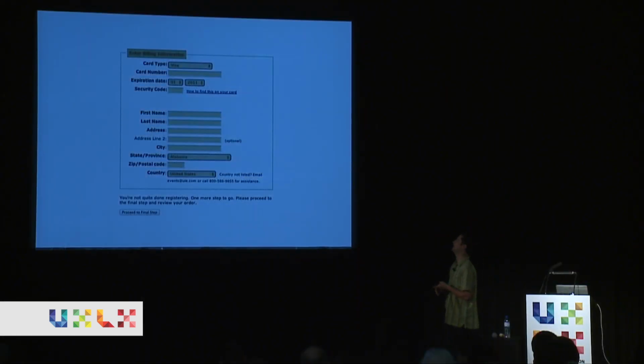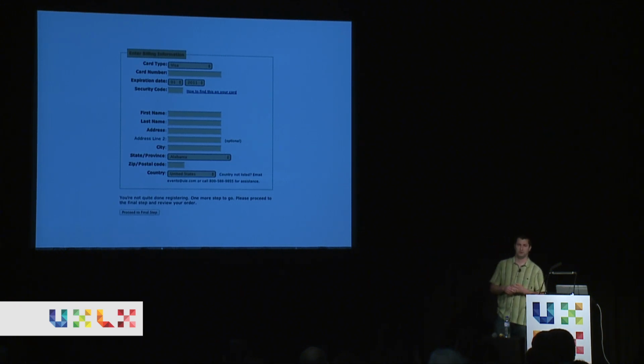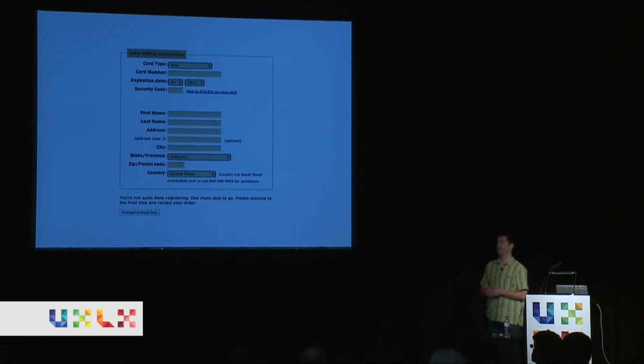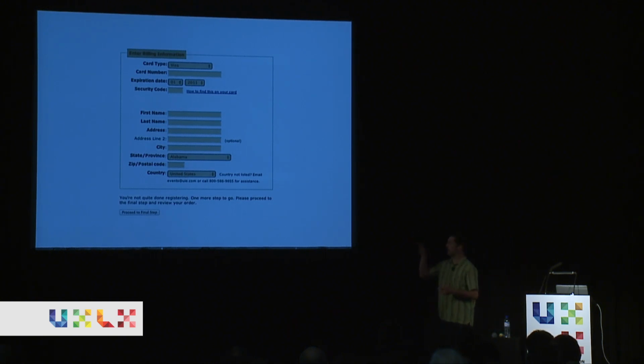Credit card number is wrong. The expiration date is wrong. The security code is wrong. You can see we even put a little link to the right of that, how to find this on your card. Back then, I don't know, 7 or 8 years ago, it was relatively new, and people had no idea how to find it. Sometimes the country wasn't listed. Countries change relatively often, and so we had to put copy in there for that. But there were hundreds of possible errors.